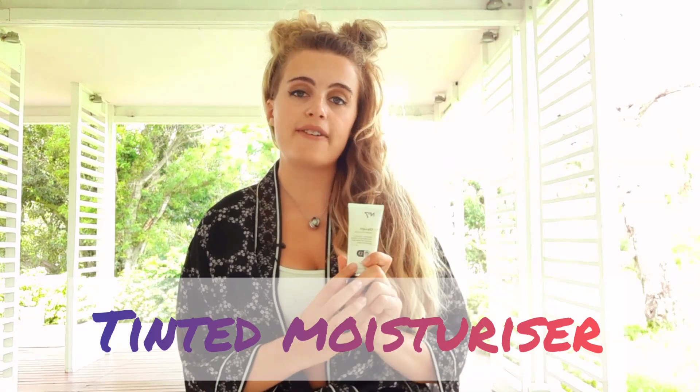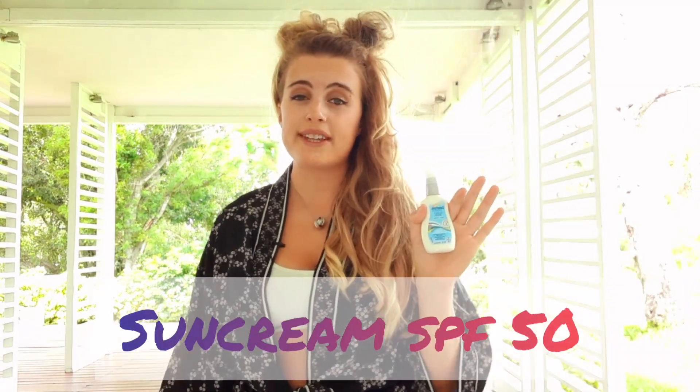Firstly, skincare. I'm not one to wear foundation and honestly I don't know how they survive on Love Island with all that foundation. I've never really worn foundation in my life, and especially in hot weather your body needs to breathe. Sun can be so detrimental to your skin, so instead of foundation I use something a bit lighter. I always use this — it's a gem gold dust tinted moisturizer by Number Seven. It's SPF 15, so you're protected from the sun, and it's tinted so it gives you that tanned look on your face. It's quite matte, but if I'm properly in the sun I always use SPF 50 for my face — water resistant, the strongest you can get against UV protection.